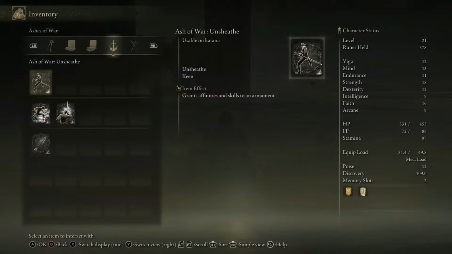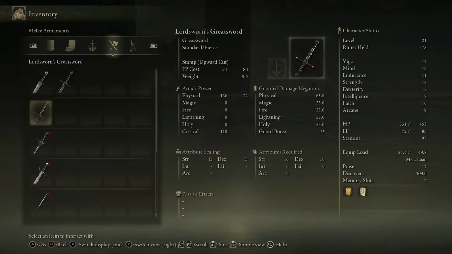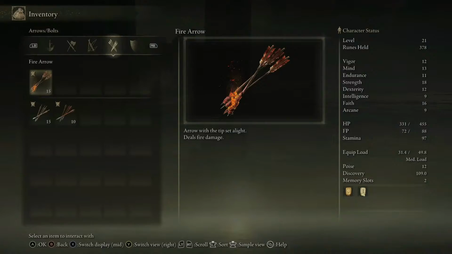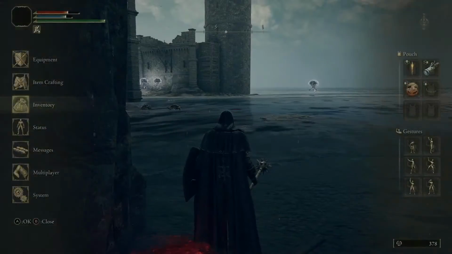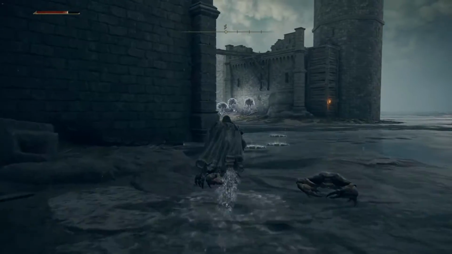Find the item. Where is it? Let's read the description. Oh, okay. Arrow with the tip set alight. Deals fire damage. Pretty self-explanatory.